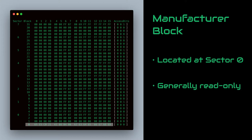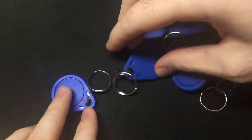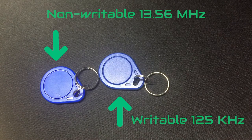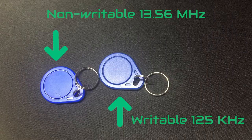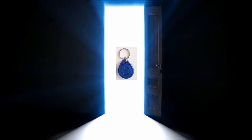However, it is the only thing that we need to clone because my apartment card validates the user by using only this line. After figuring that out, I decided to order some writable tags, but they turned out to be on a lower frequency range, so they are not compatible. At that point, I was very frustrated because I won't be able to clone my card, but on the bright side, I can come up with an alternative. See, RFID is obviously much more than just opening doors. As a result, I decided to make a fancy business card, which opens up a website, or in my case my YouTube channel, when it is scanned.